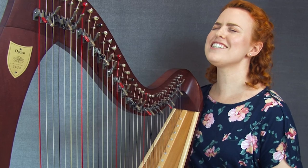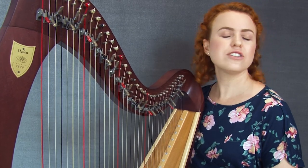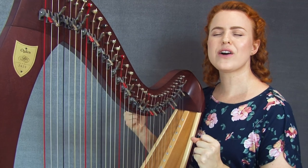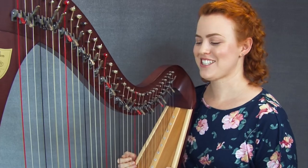Tell yourself, I can do it. It's not a race. It's okay if I don't get it right away. I'm just going to keep going because I'm a persistent person. Now we're going to try going through section C.